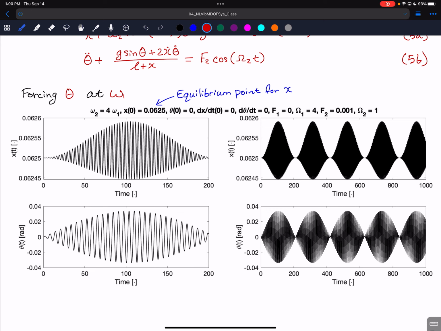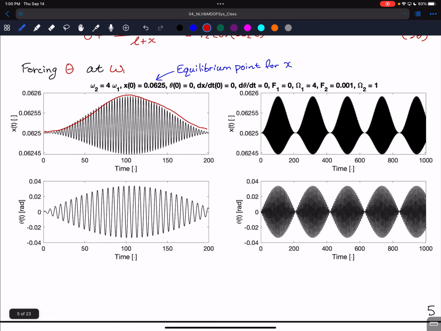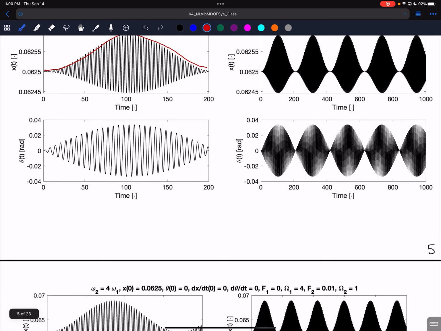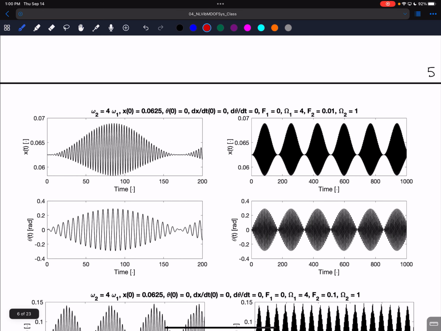And again, we get these slow amplitudes like so. And if you expand it out to a longer time, you see that this repeats. Here it's nice and periodic. In terms of theta, it is symmetric. For x, it's actually not symmetric. Okay. And their beats do not line up exactly either.